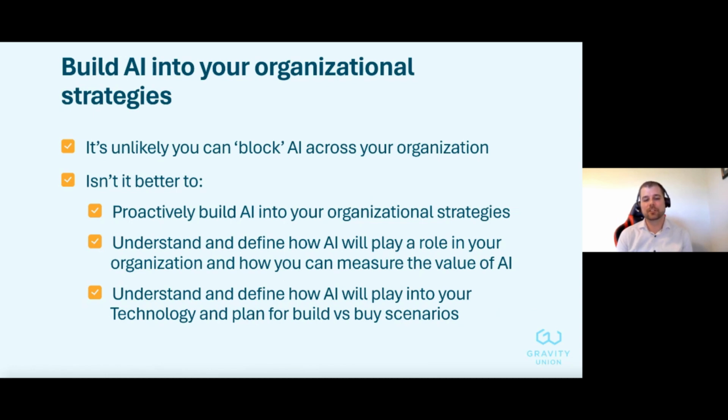So build that AI into your organizational strategies, understand and define how AI will play a role in your organization and how you can measure that value of AI. Some of it will be very easy to measure, some of it will be a little more difficult. And then understand and define how AI will play into your technology scenarios and start to plan for build versus buy scenarios. So if you are keen and you want to leverage AI, are you going to build your own solutions?